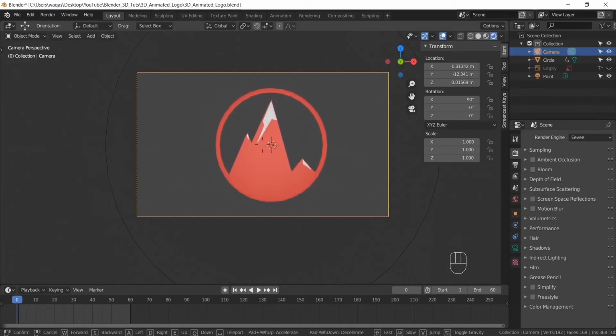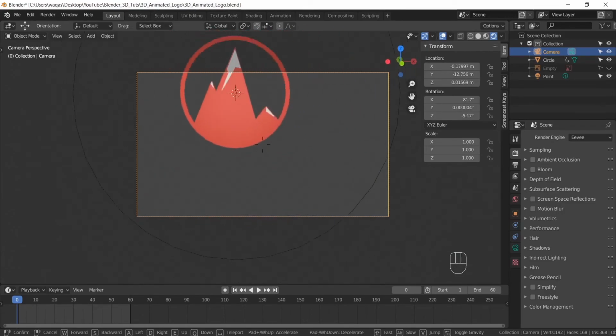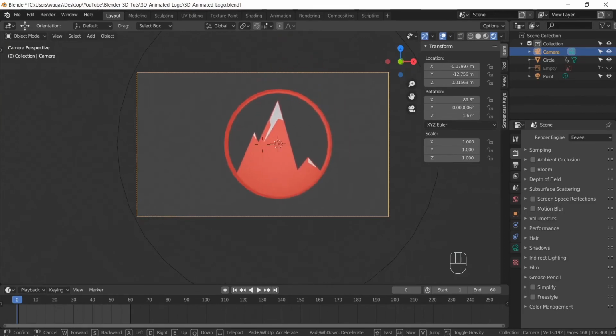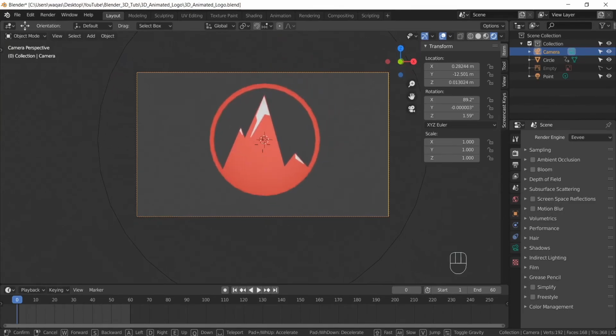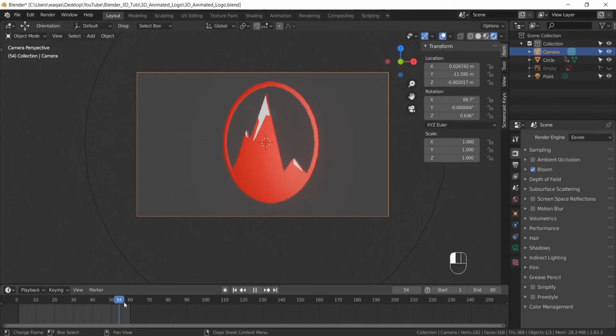And I'm using WASD to go right and left, so it's like a first person gaming thing, you can actually use that. And then you can use your mouse to look around. There you go. I would like to be somewhere like this. Perfect. Before we start rendering, let's add a little bit of bloom. You can see there's a little bit of bloom here at the moment, which is nice. We have our lighting, the camera is looking good as well, so we are ready to render our logo now.